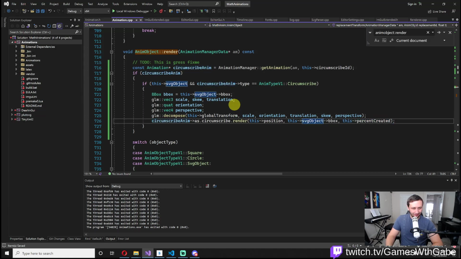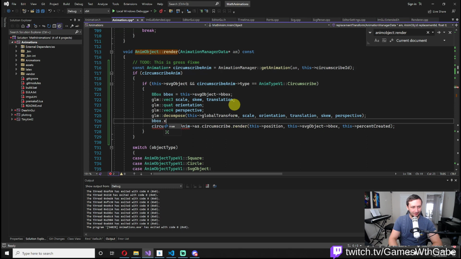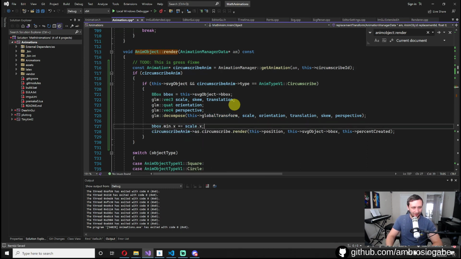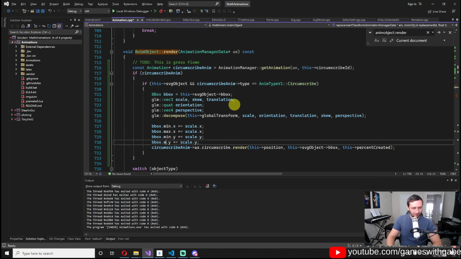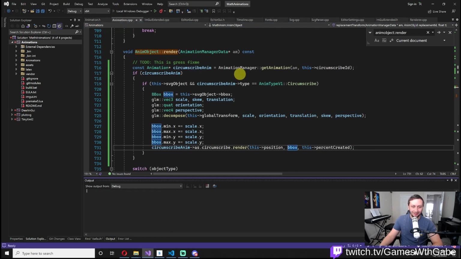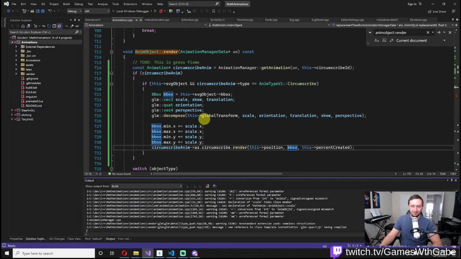So we're going to do bbox min.x times equals scale.x. I should have kept that code. This is max y max. Okay. And I never even passed it through too, so I don't actually know if the last thing was working. I'm assuming it was not working though.